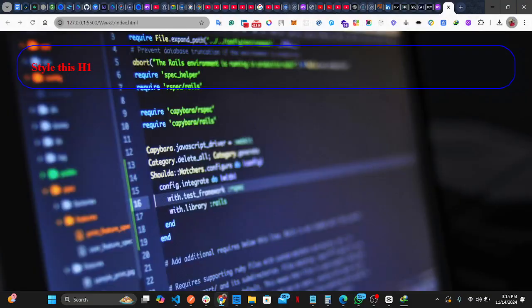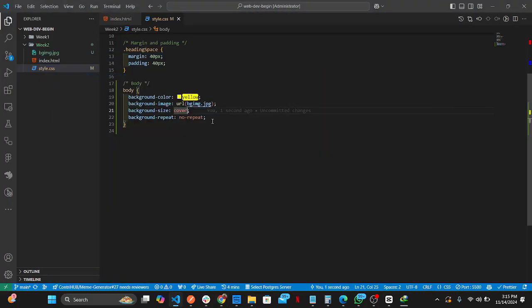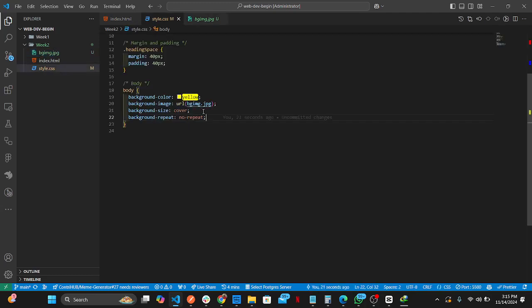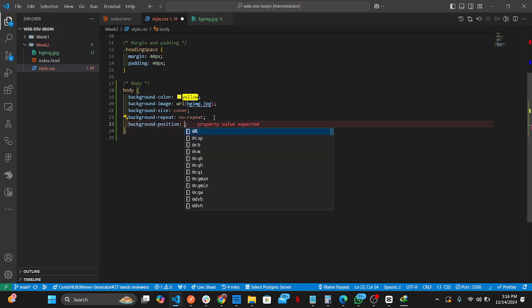See, it goes to the center. What I mean by that is, if you look at the image itself, let me open the image. You cover the whole center. There's also background-position, and you can make it center.